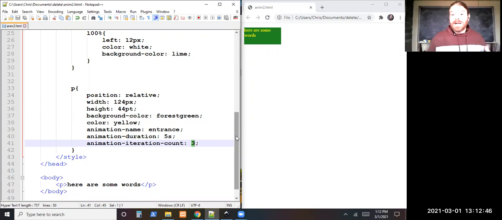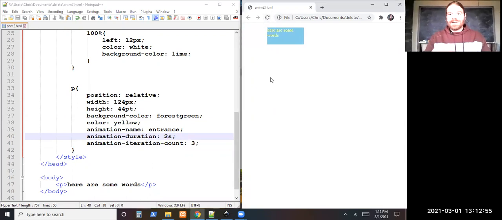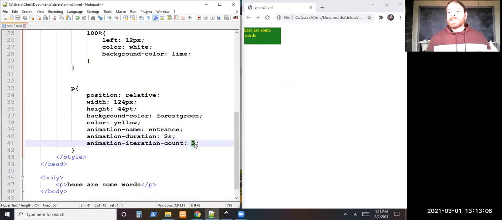So it doesn't count the first time. But as we saw there, just from counting it, I can speed that up, make it 2 seconds long. We got 1, 2, 3 times, and then it's finished. So it is the actual number of times that it runs.